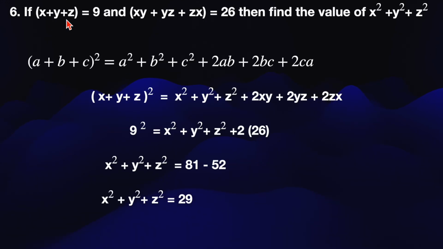Okay. x plus y plus z is equal to 9 and xy plus yz plus zx is equal to 26. Find the value of this. So write down this identity. Okay, write it down. So this they've given as 9. So this is 9 square. This we have to find out. Leave it as it is. Take out 2 common. So what is left is in the bracket. This will be left in the bracket. Put that as 26. Solve this, you will get the answer.